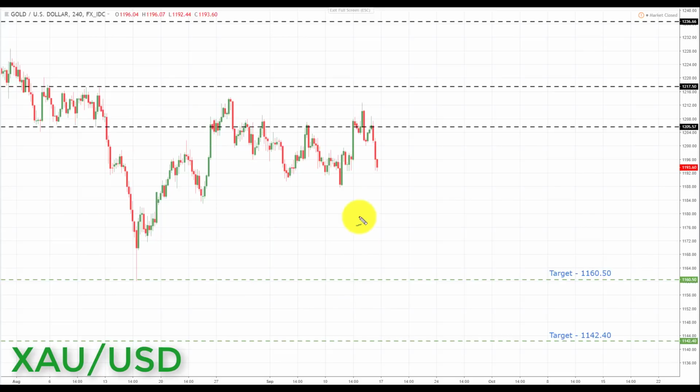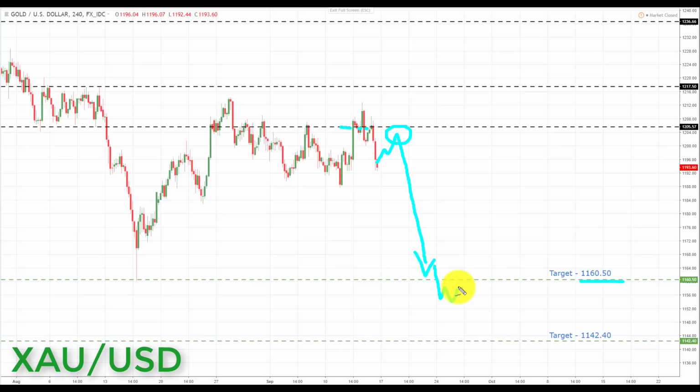But as we start the week below the key area of the 1205.57, once again, this is going to be a great place if we can come back, and we had a test of this once again last week. If we can get a pullback, and preferably another retest, for those not already involved in any gold positions, this is once again going to be a place we can start to look for bearish formations and patterns. And we're going to be looking at initiating shorts down towards the next key area of support to the downside and the target set at the 1160.50.